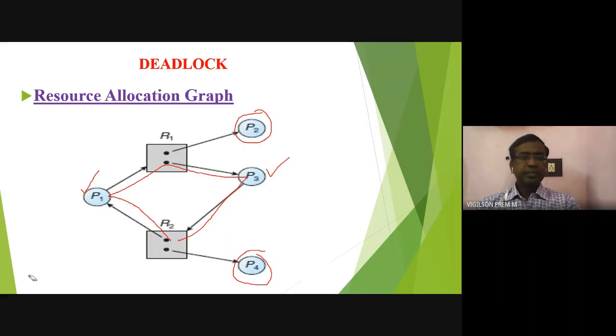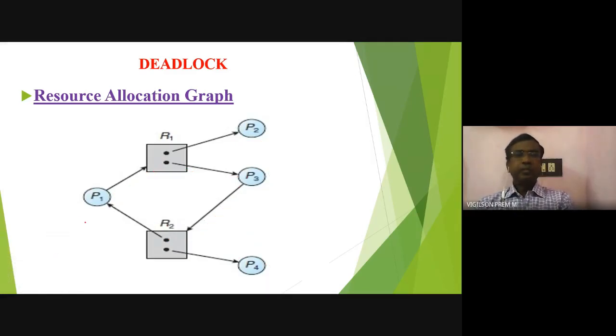But in the other situation, there is no deadlock, and let me explain why. Assume P1 is holding and waiting, P3 is also holding and waiting, P2 is only holding, P4 is also only holding. When P1 completes its job, if R1 is allocated, then P1 will complete. What is R1? R1 is held by P3. Once P3 releases it, only then can it be used by P1. But P3 is waiting for R2, which is allocated to P1. So there exists a cycle, and immediately you said there is a deadlock.